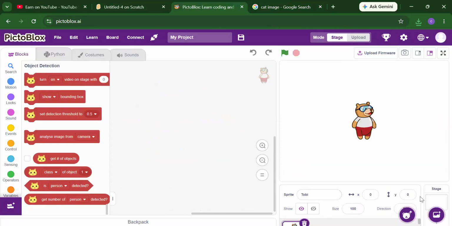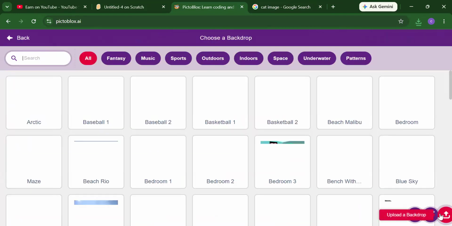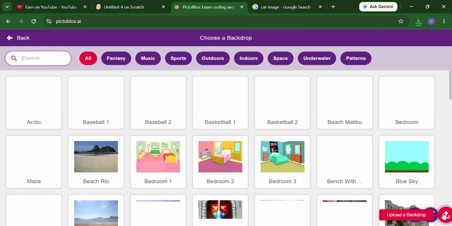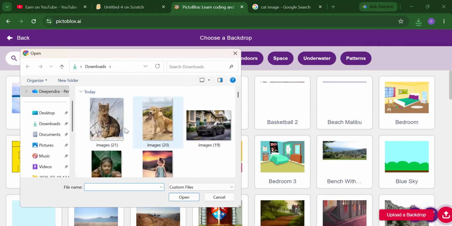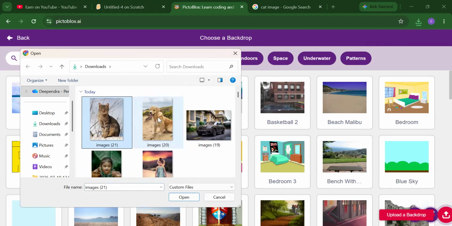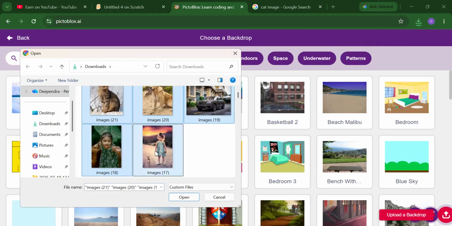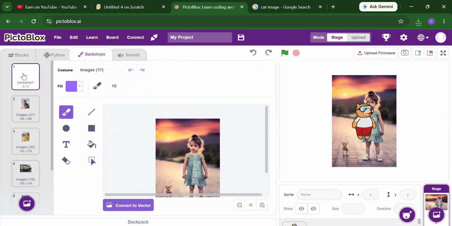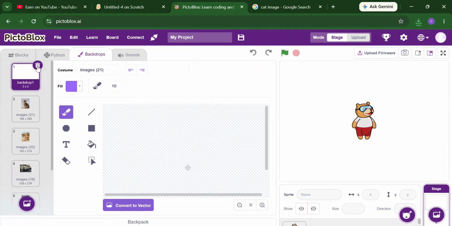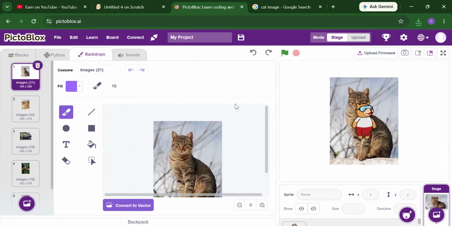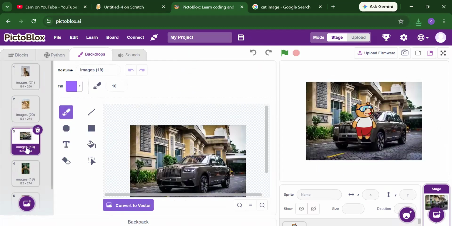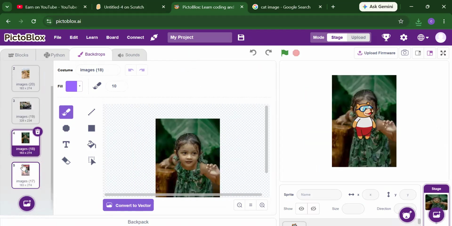Now, as you can see, this is the choose a backdrop option. We will click on it, then click on upload backdrop. Press Control and select multiple files so that you can upload several images at a time. As you can see, we added 5 images: cat, dog, car, girl, and one more girl.